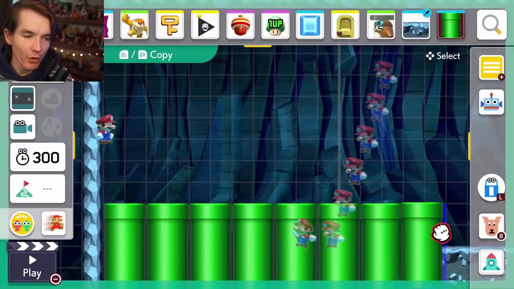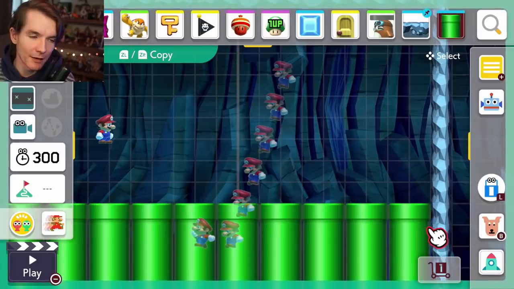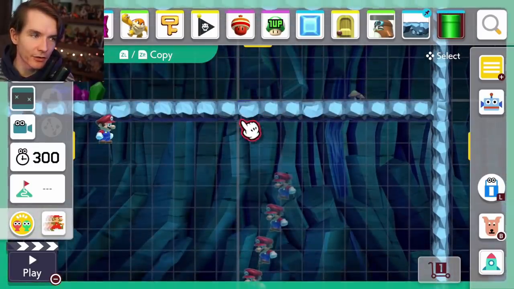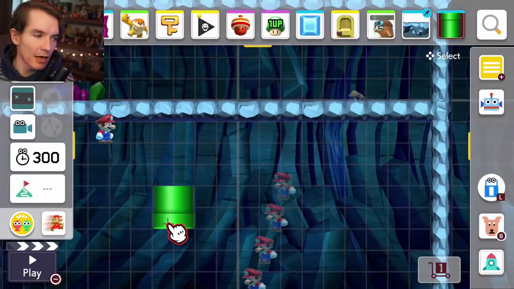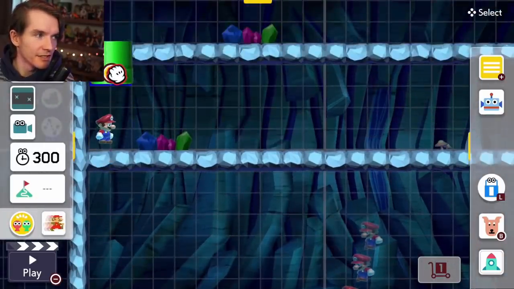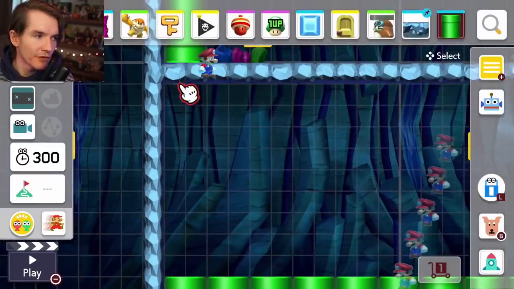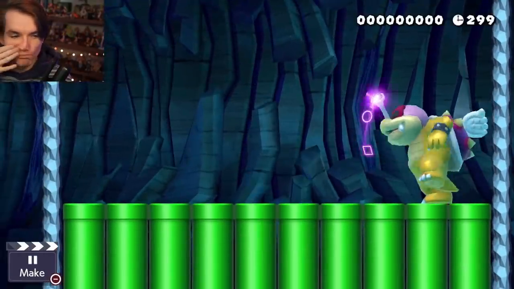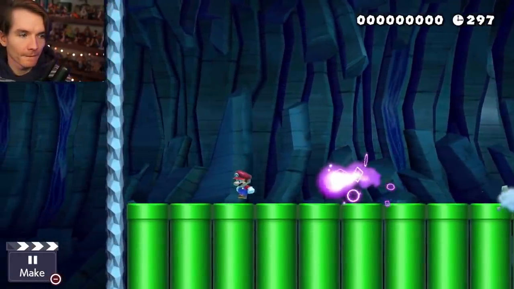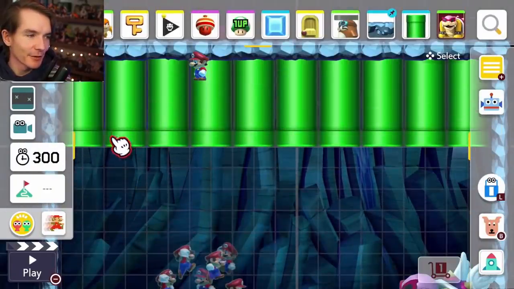Now, here's the thing. When you're fighting, Roy will go in and out of holes that he kind of creates out of nothing. So what I was thinking about was, what if I just put pipes everywhere, on the ceilings and on the floor? Then when we're fighting Roy, it's going to look like he's going in and out of pipes. Oh, that looks so good. Yeah, that's exactly what I wanted.